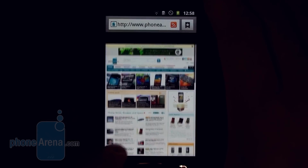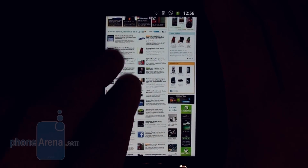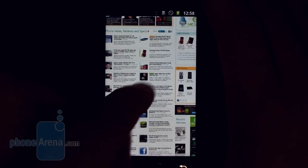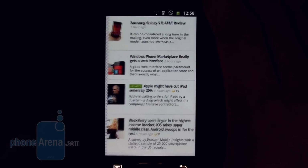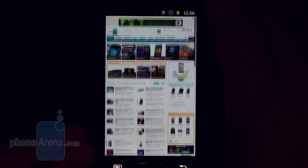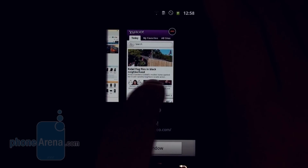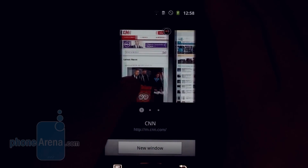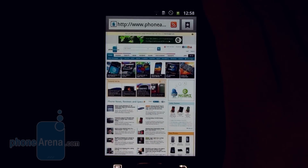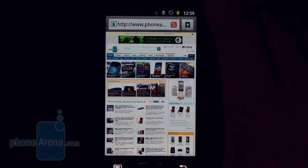Pages load quickly and scrolling is as smooth as it should be. Of course, you get features like pinch to zoom and double tapping to zoom in on paragraphs. Samsung, however, has added a touch of its own. Pinching out gives you a side-by-side view of all your open tabs, which is a really neat feature to have. The whole web browsing experience would not have been complete without Adobe Flash support, which renders animations seamlessly and doesn't seem to slow down the browser at all.